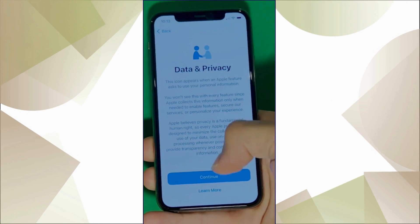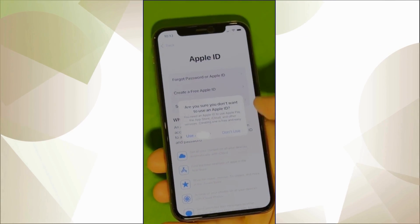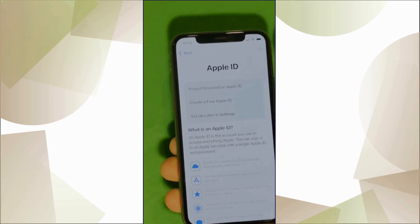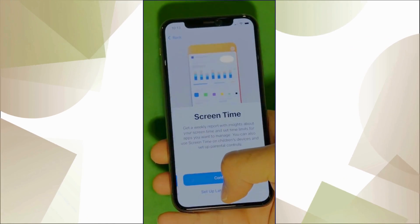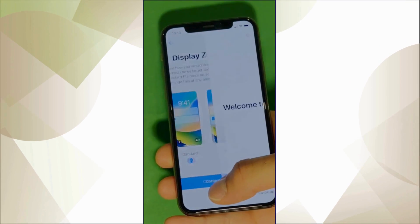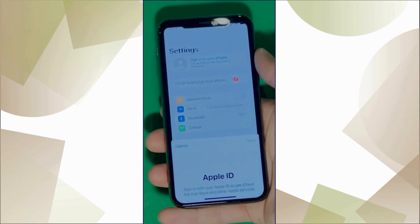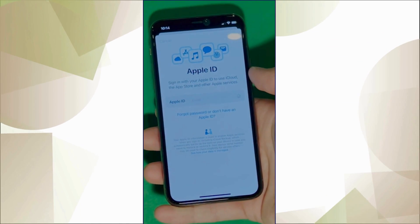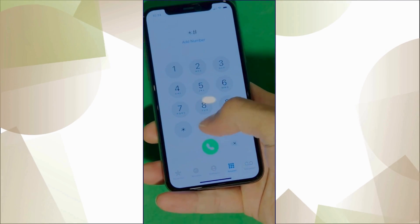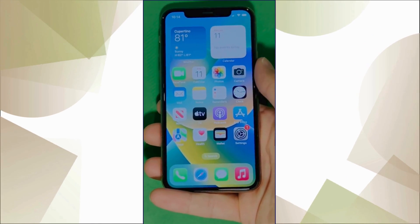And voila! Let's skip all the setup for now — don't worry, you can go back to it later on. Make sure to check the terms and conditions and skip the next steps to set it all up later. And there you have it — it says 'Welcome to iPhone.' Now go to Settings and create your own Apple ID. Tap 'Forgot Password or don't have Apple ID' to create a new one, and just add your personal details to continue. Here's a shortcut to check your device info, making sure that this is legit. Your device is now fully unlocked and ready to use.